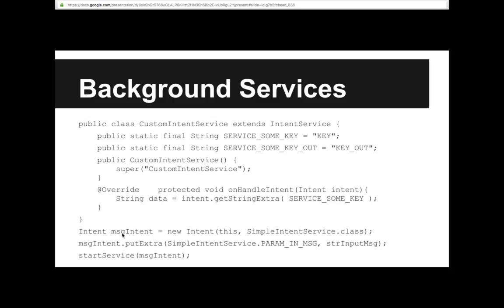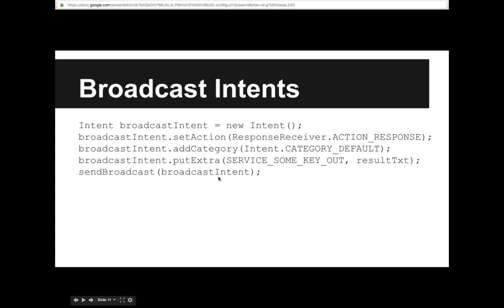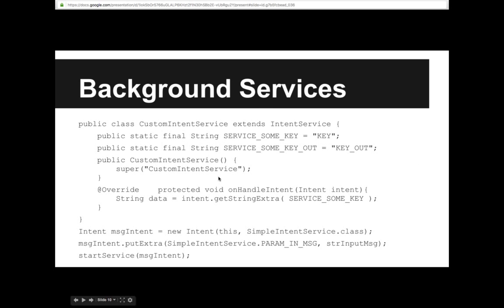So we create a new intent, just like we do with any activity. We pass it the context this, but instead of passing it a reference to the activity class, we're passing it a reference to this class that we have declared, called simple intent service, which is defined up here. Wait, hold on, it should be this guy here. Okay, I'm sorry, I messed these names up.